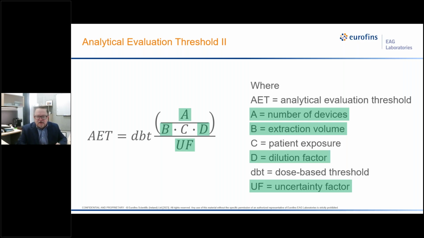The other thing that you can control to some extent is the uncertainty factor. There's a lot of literature out there that really has come to some level of agreement on what is an industry accepted uncertainty factor for LCMS and GCMS, for example. They're rather conservative, and if you put the extra time and homework into actually evaluating your uncertainty factors, many times you can get these numbers lower by doing it. You have to build a good database. It needs a lot of input on it, but ultimately that uncertainty factor could reduce the AT.